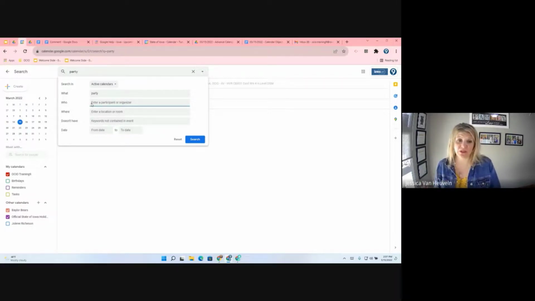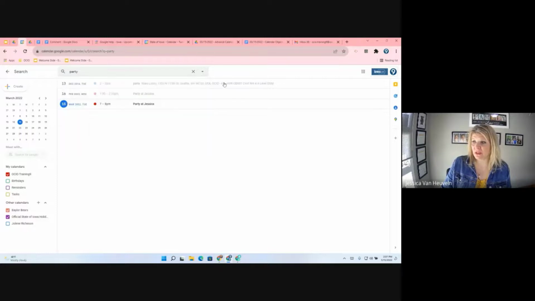There's many ways to do it, but there's just maybe onesies or twosies. It might be just as easy just to change ownership. So keep that in mind. And then you have all the date ranges and so much more. This is just pretty much a drop down and you have the capability of searching. And it comes inside the agenda view, also known as the schedule view. So it gives you a list view format when you are searching.